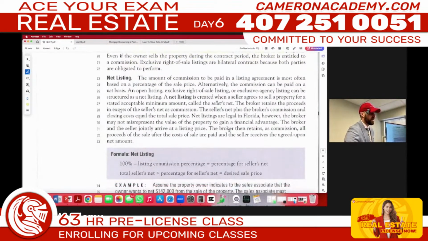But then we come across a net listing, which is rare. I can almost guarantee you're not going to use it. In most states, the reason why is in most states it's illegal. Most states you're not allowed to use a net listing. This is how it works. Look up here. The seller tells you, I have to sell my property for at least X amount of dollars by X date. If you can sell it for over X amount, you keep the rest. You can see how this leaves room for unethical behavior on the licensee's part. They're thinking, okay, really? So you list it for that amount, knowing it's worth more or could sell for more, or whatever the case may be, but you kept your mouth shut.